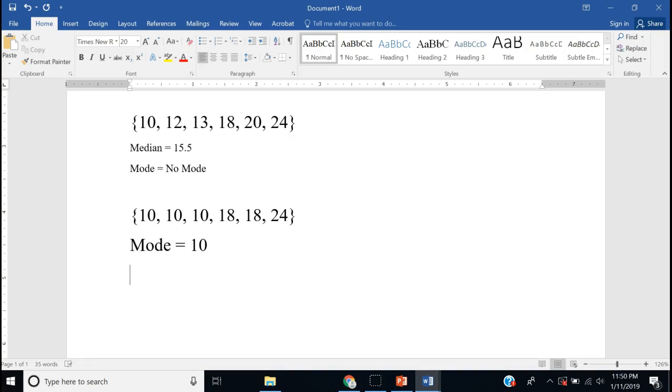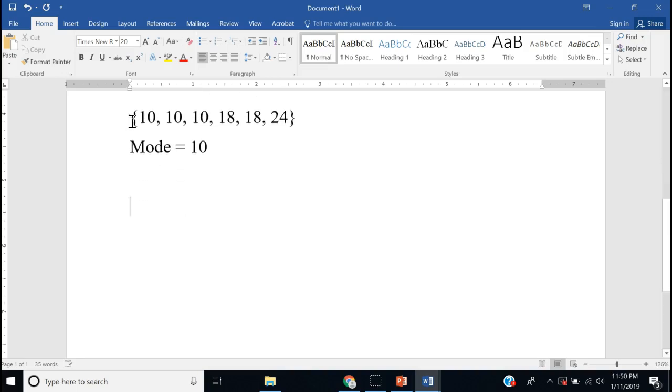Okay. It becomes a little bit more difficult when we deal with a set like the following. Let's take 10, 10, 13, 18, 18, and 24.